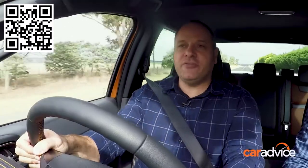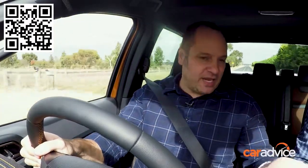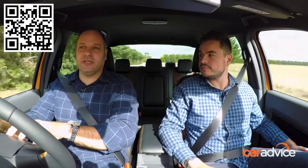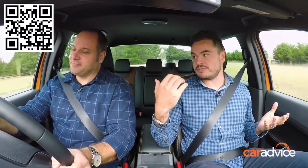Steering and braking: the braking in repeated emergency stops won't be as good as the X-Class because the Ranger has drum rear brakes, however it's adequate and we've never had any issues in testing. The electric power steering is really good — light enough at low speed, weights up nicely once you're moving. The electrically-assisted steering also means that in the future, when they bring AEB, they'll be able to do the self-parking feature and all other things that require an electrically-assisted rack. With a hydraulic unit in the Benz, that's not going to happen for quite some time.